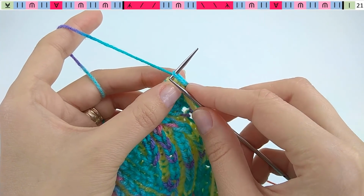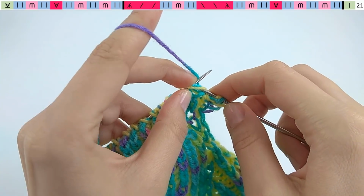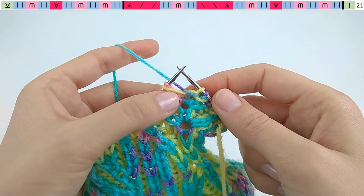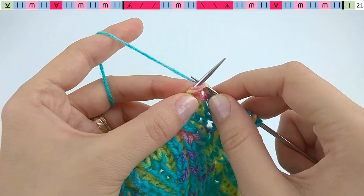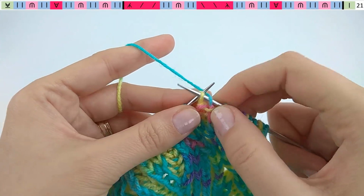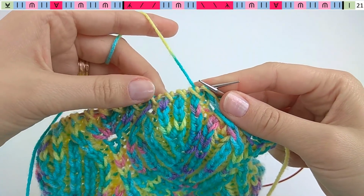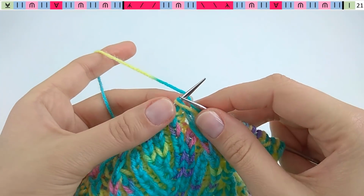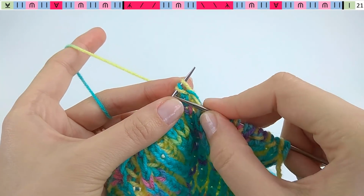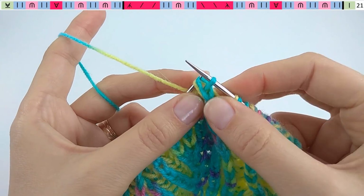Row number 21, knit the edge stitch, slip one yarn over, brioche knit 2 columns, 1, slip one yarn over, brioche knit 2, slip one yarn over, and here we do the 2 stitches increase, brioche knit, yarn over, brioche knit, slip one yarn over, brioche knit 1 column, after that slip one yarn over, and here in this leaf that we're closing we have to do again a left slant decrease in this part, so slip knitwise the brioche stitch, knit together 2 brioche stitches and pass over the slipped stitch.